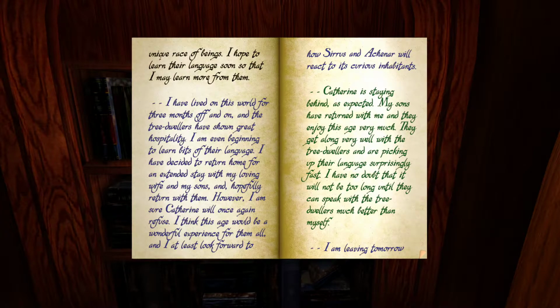I have lived on this world for 3 months off and on, and the tree dwellers have shown great hospitality. I am even beginning to learn bits of their language. I have decided to return home from an extended stay with my loving wife and my sons, and hopefully return with them. However, I am sure Catherine will once again refuse. I think this age would be a wonderful experience for them all, and I at least look forward to how Sirius and Akinar will react to its curious inhabitants.